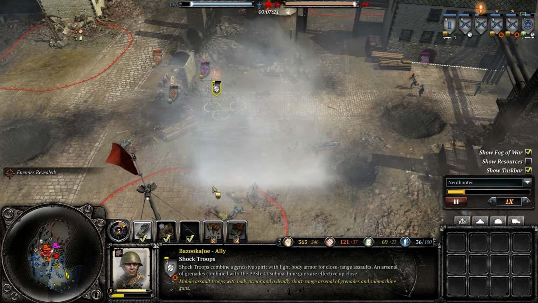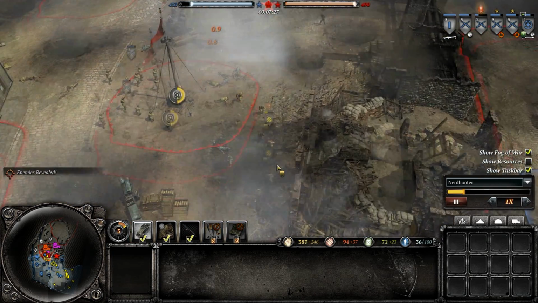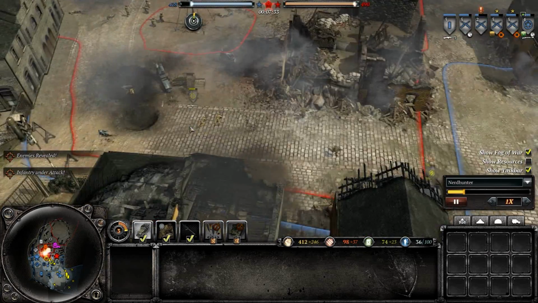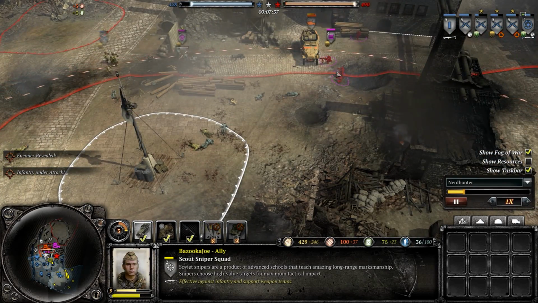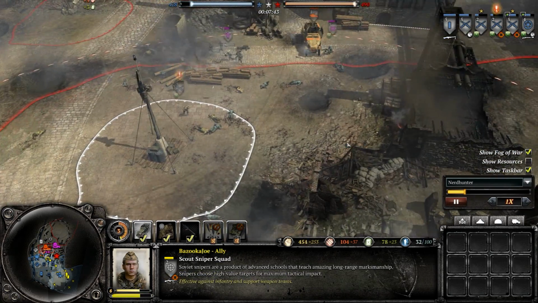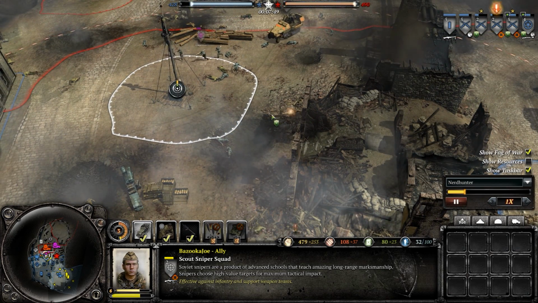ambushing the Axis, and now the yellow player is retreating the shock troops, and the realignment are advancing right now. So we can see that they've done a very good job. We see the snipers hitting the machine gun. That's very efficient. That's the most efficient way to use the snipers against machine guns, against mortars, and so on.